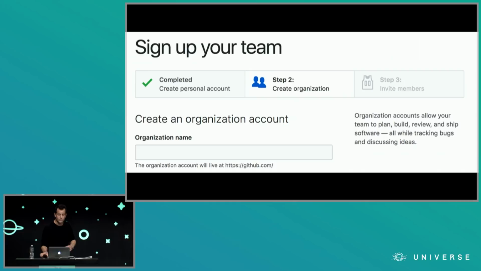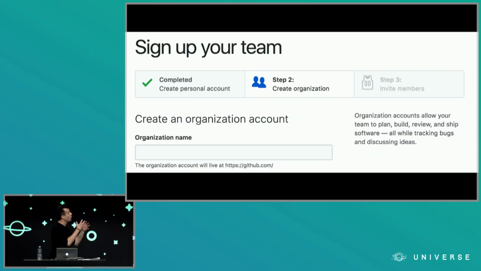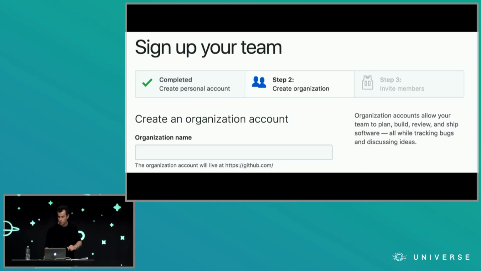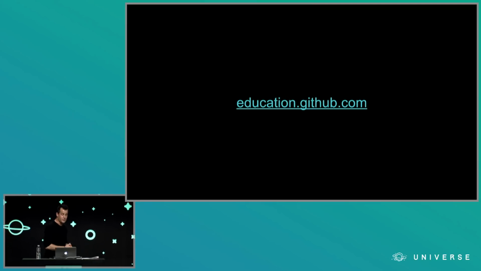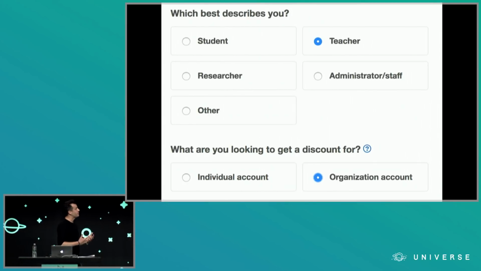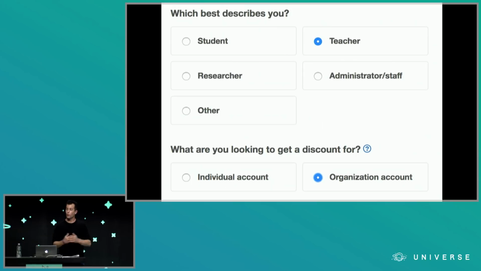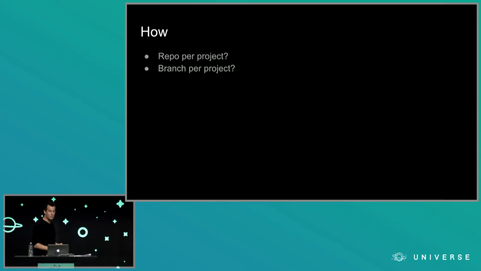So what did we ultimately go about doing? We signed up for a GitHub organization, as you might have yourself. We then went to education.github.com, whereby you can flag an organization as educationally oriented, which means we did not have to pay for the private repositories, and there's also no limit. And I dare say one of the challenges for us is finding a Git hosting service that can tolerate tens of thousands of repos in the organization. Perhaps not a common problem within a typical org, but indeed that was something that was possible here.